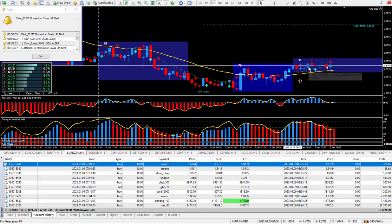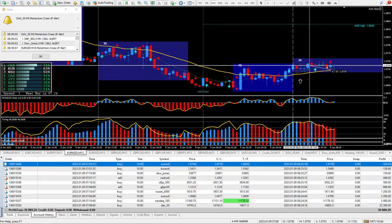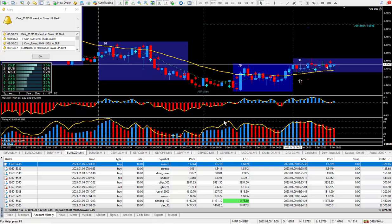Took the trade here. At one point it was a winner up here, but as you can clearly see, it's mostly going sideways. Now it can still go up, but I am done trading as of about 8:30 this morning. So as I said, took the trade at this point. Now this is a losing trade. So I ended up losing, looks like about 5 pips. So that's a negative 5 pips, and that's why you see a minus $320.